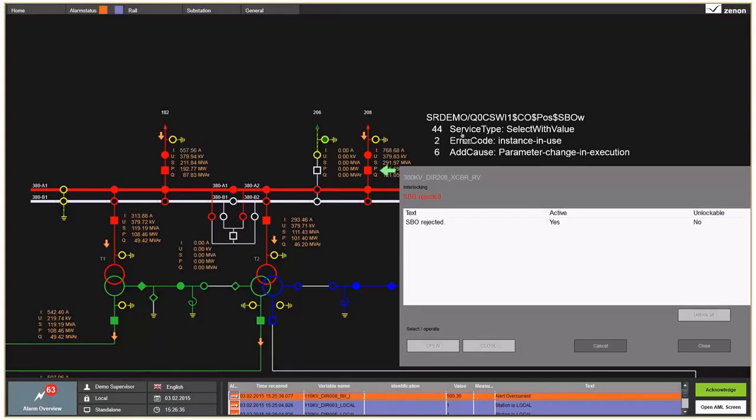But with this additional information from the service tracking, I know the instance is in use, and the additional cause is parameter change in execution.